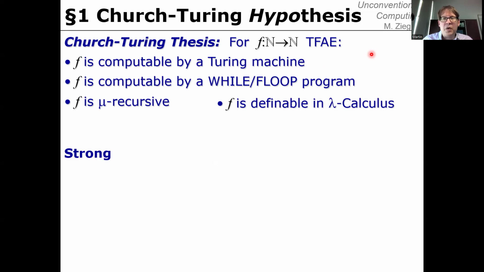So remember, we talked about different models of computation, and I mentioned that Turing machines are equivalent to while programs, are equivalent to fluke programs. And in my course CS422 Theory of Computation, we also discuss mu recursive functions. We discuss functions definable in lambda calculus. Lambda calculus is something you might have heard of as the foundation of functional programming. And it has been proven that all these are equivalent. And this is called the Church-Turing thesis.